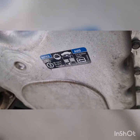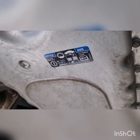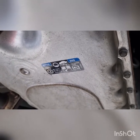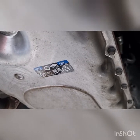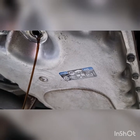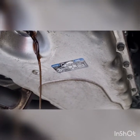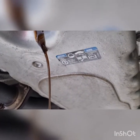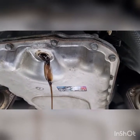And it does say to check the level at 30 to 50 degrees C, and our ambient temperature here is 25. It's going to be close enough to setting the correct level. I've never really warmed it up enough and worried about it that much that it caused the drama. So, you know, you can be anal if you really want to. You sort of would need a scan tool to get the correct transmission temperature level, but yeah, really not a big deal. So we'll start working around these bolts.